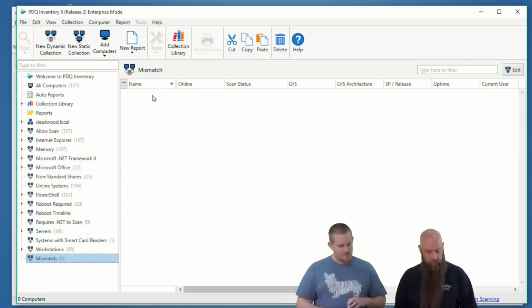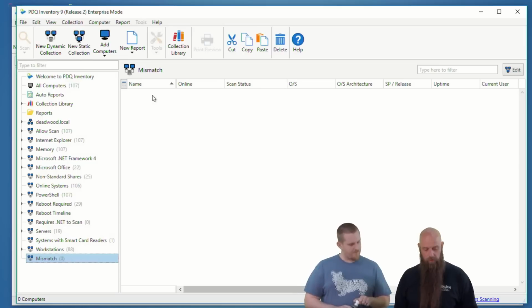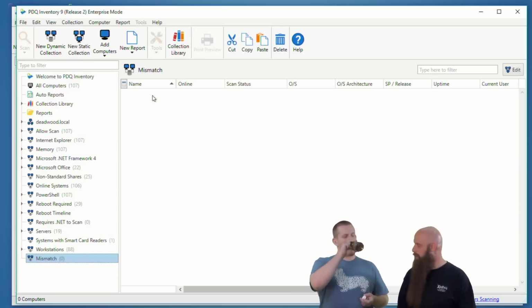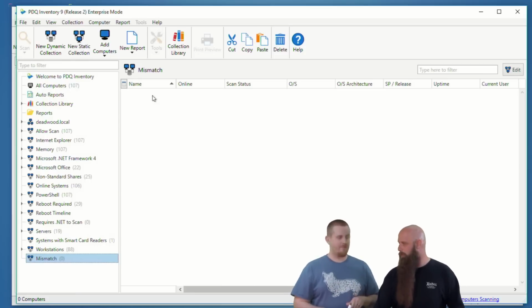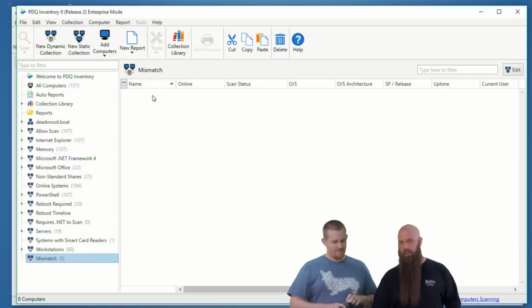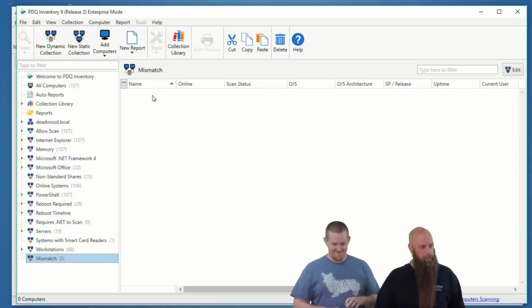And by the way, Ian Lenahan in the chat said that scan error contains mismatch does work. So sweet, we were right. Bonus. We were bouncing around a little bit, so maybe we were accidentally right. Can you smell what Kris is cooking? Oh yes. I can smell everything about Kris right now. He's picking up what I'm putting down.